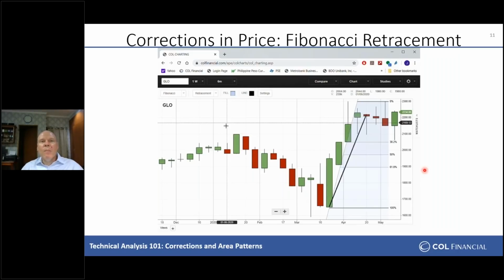More likely, if it goes even below the 61.8%, the reason for that would be because a trend change had already taken place. So try to practice using your Fibonacci retracement system. It can help you make an assessment as to where next support levels can be, or in a downtrend, where the maximum rally points can be. And that can prove to be very timely for you to be able to take advantage of your entries and exits as well.